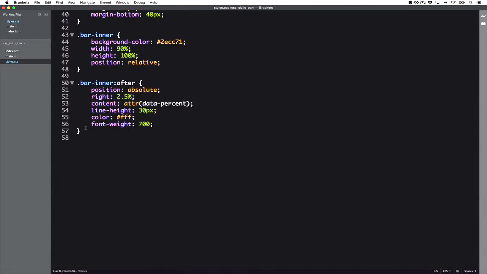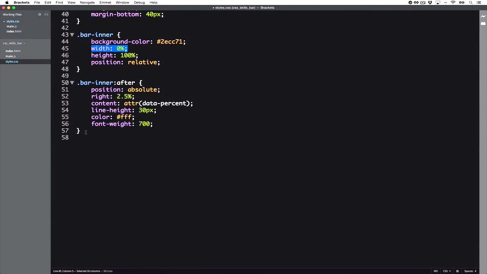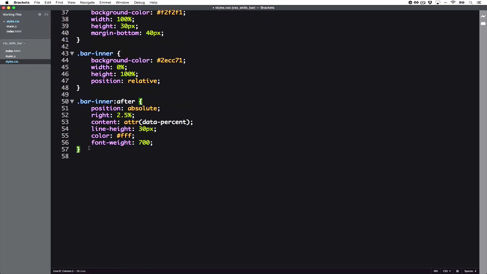is just take those classes. Instead of this width of 90% inside of bar inner, we will just have a default width of 0%, maybe. And let's go ahead and add our secondary classes. Bar 90, we'll have that.